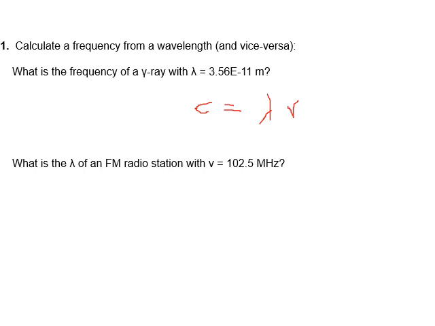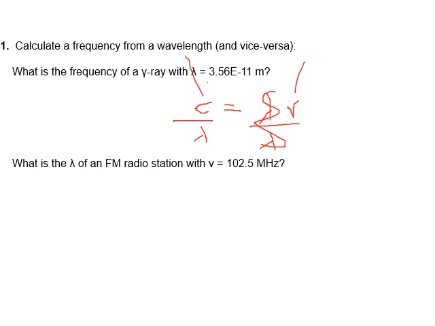So if we're trying to find the frequency, we would divide both sides of this equation by the wavelength. So we would divide 3 times 10 to the 8th by the wavelength. On the right-hand side, the lambdas are going to cancel, and we're just going to have the nu left here, that thing that looks like a V. This is actually the Greek letter nu, not V. So anyway, it would be the speed of light, which is 3 times 10 to the 8th meters per second.